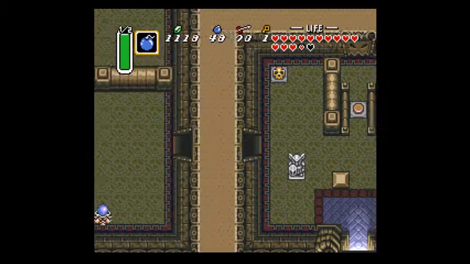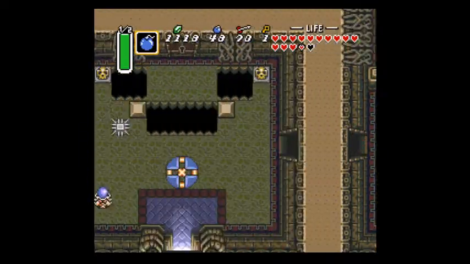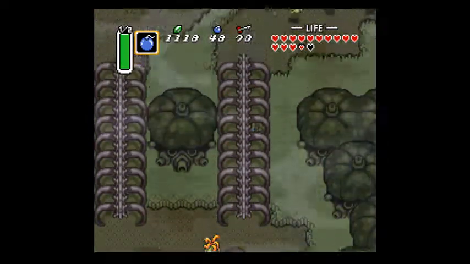Okay. But yeah, you can pull that statue onto the switch. It's simple. So we can use the key to get into that room, but that room doesn't have any treasure in it. And, in fact, it's pretty much a trap, to be honest.